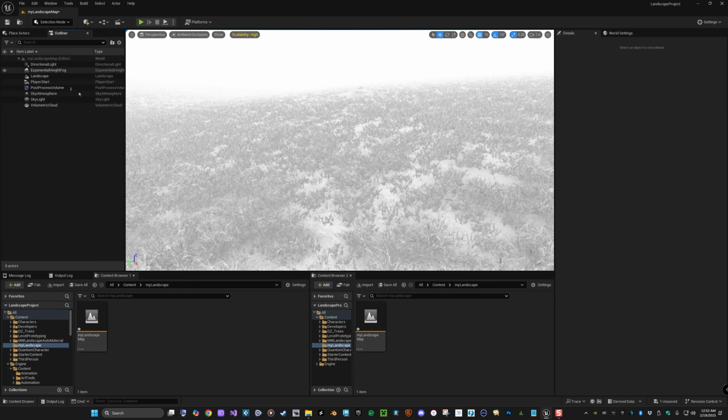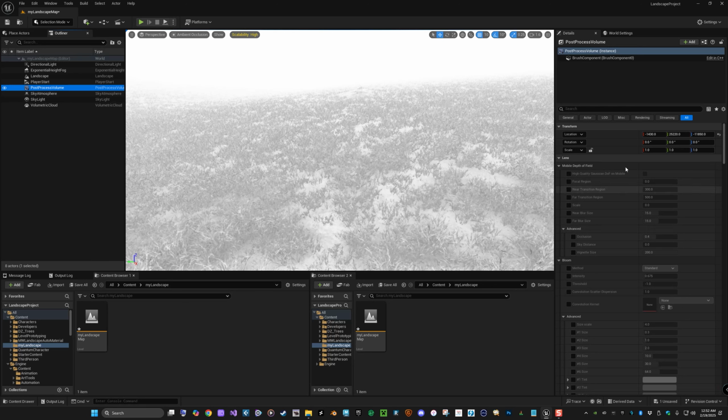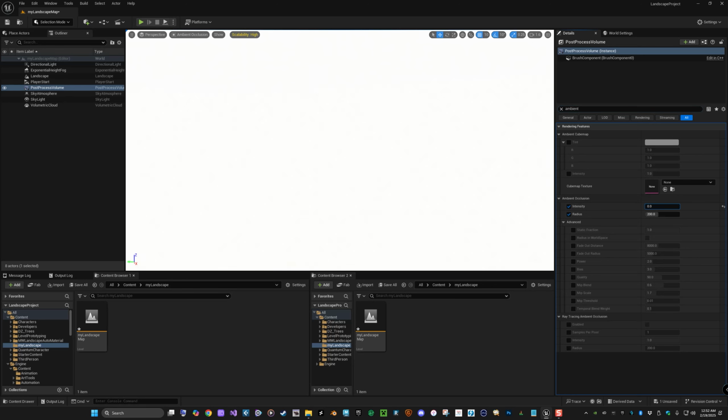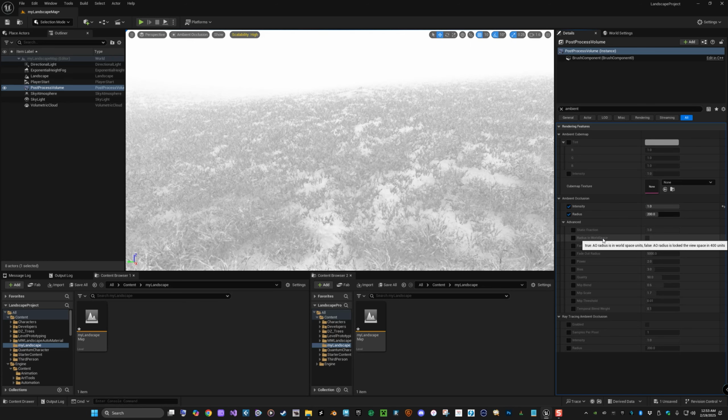So if I click the post-production volume, a moment ago, before we typed those features into the command line, I was looking at the ambient occlusion variables inside this right here, even though they were turned on, it looked like this. The amount of occlusion being added to the scene, even though we had it turned on, was like that. Now I can increase the intensity of that, and I can artificially raise it some more.